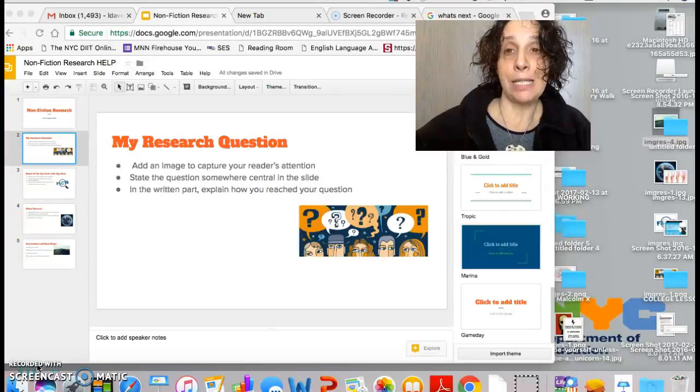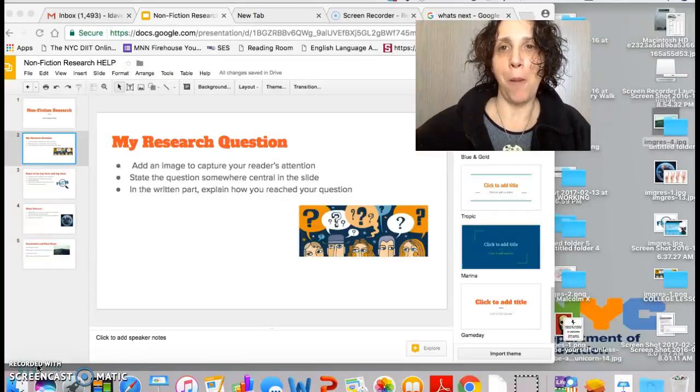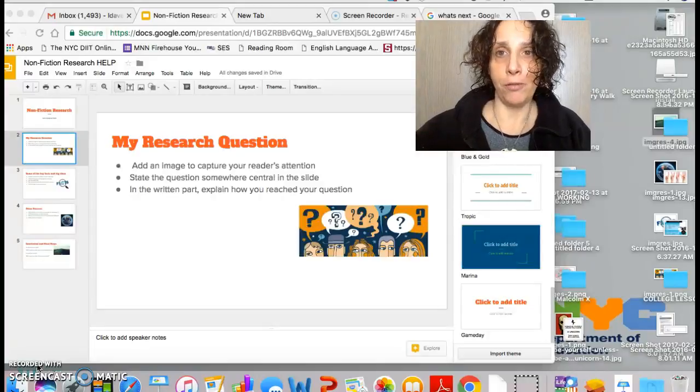And that's essentially the key for everybody to write the first part of their introduction. For the research paper, it should be about a page and a half in length. And for the TED Talk, this should be the opening of your TED Talk, so the length will probably be the same. And for the talk show, this would include the host breaking down how they came to the essential question they're going to be asking today, and maybe for the guests to make a quick comment about the question itself and how they're excited to be a part of the show and part of the question. Okay, so I hope that helps explain the very first part of your research project.